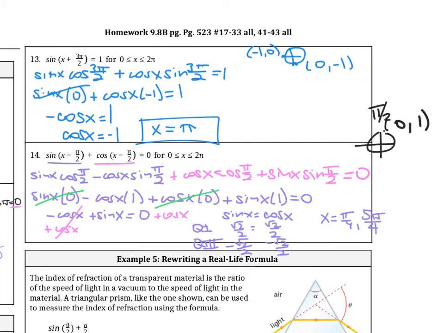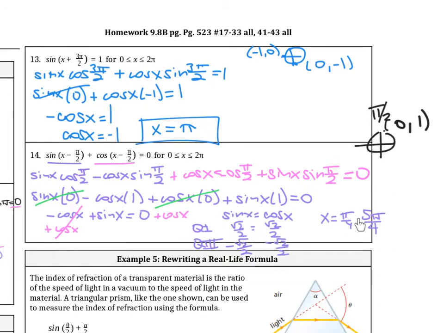All right, so I hope you tried this out. Number 13, the answer is just pi, so looking at the work here. And then for number 14, it's interesting, right? So you probably got down to here, negative cosine of x plus sine of x equals 0. So what you want to do is add cosine x to both sides. So when is it when sine of x equals cosine of x? Well, when do they have the same value on the unit circle?